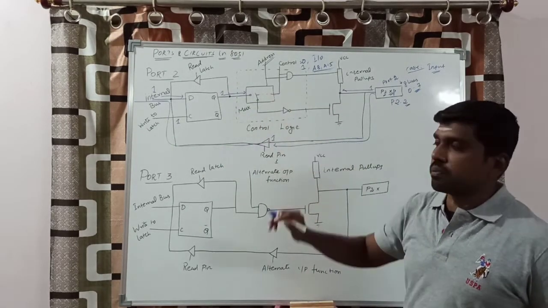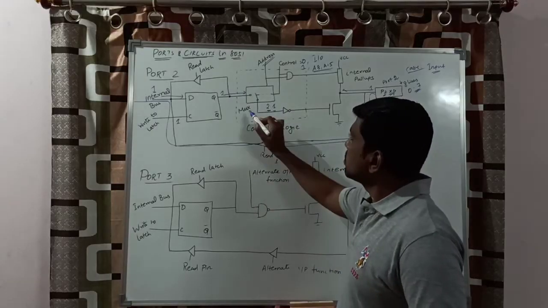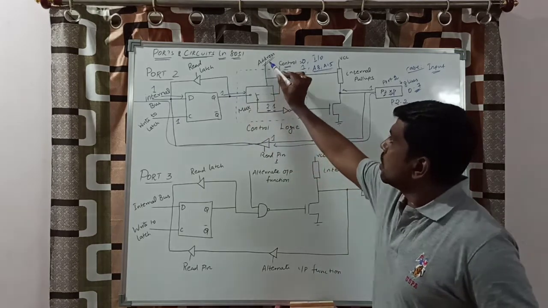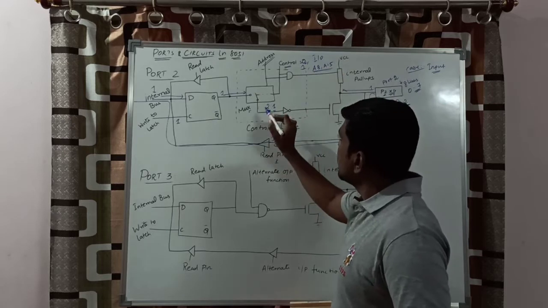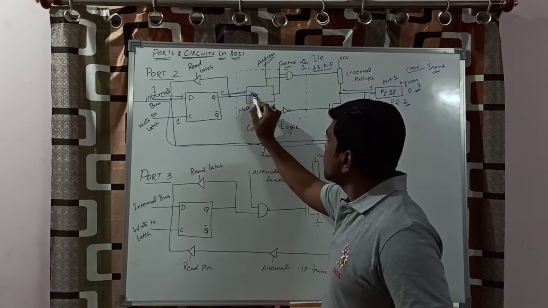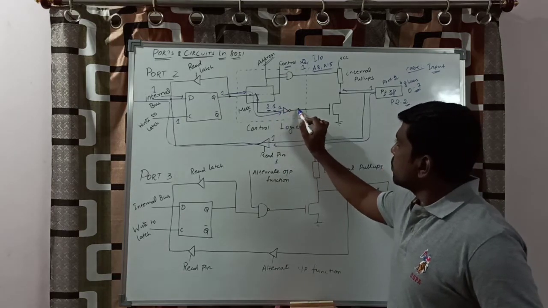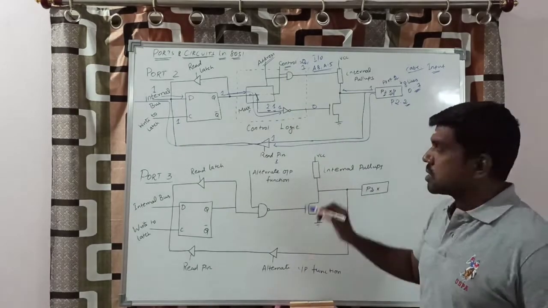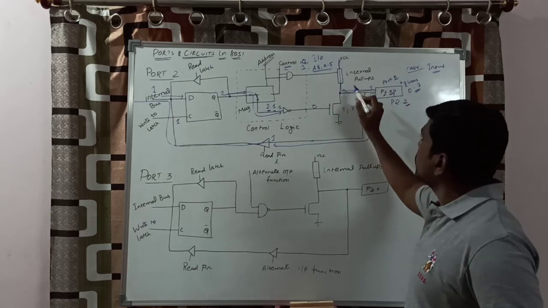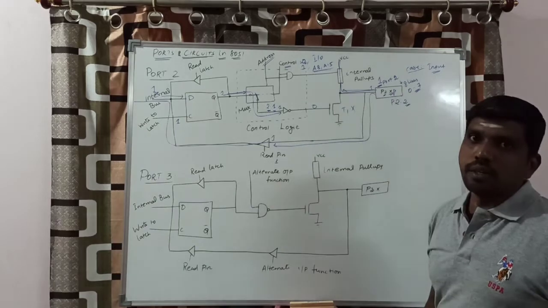This Q value of 1 is passed to the MUX. Using a 2-to-1 MUX, you can give 2 inputs and get a single output. The control signal is the selection line. Based on the control signal, you can get the output value from the microcontroller's address signal. Here, the control signal value is 0, so the MUX switch is connected to the Q signal. The Q value of 1 is transferred through this switch line. The input of the inverter is 1, so the output of the inverter is 0. This value is transferred to transistor T1, which is turned off. The pull-up resistor connects VCC directly to the output, so the output result is also 1. That is the output function.